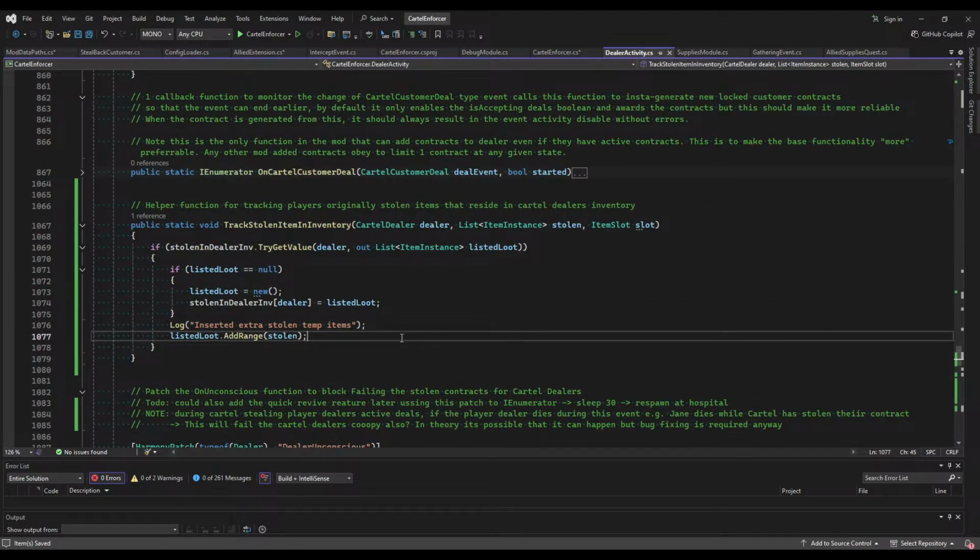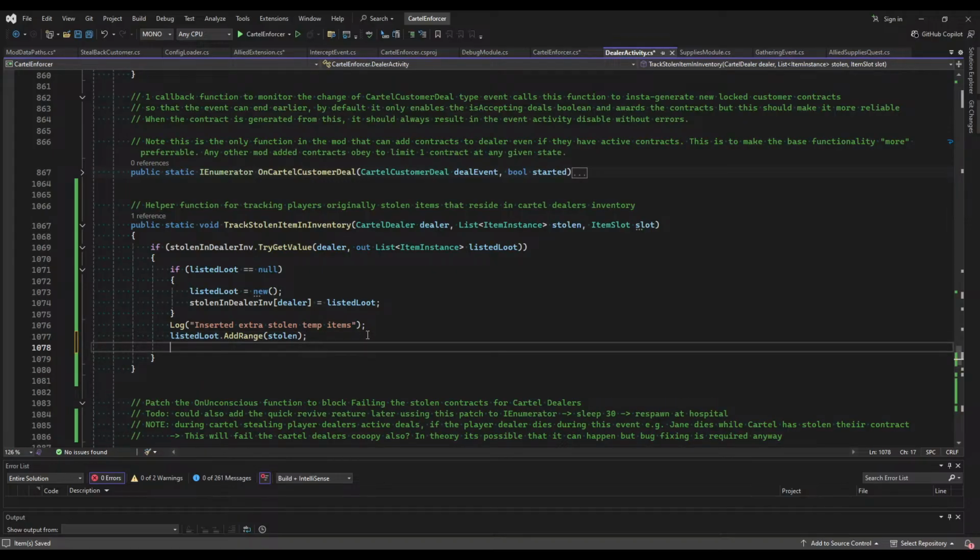So now that I know that in the inventory at the slot there are stolen items, then I need to subscribe to the action, basically.